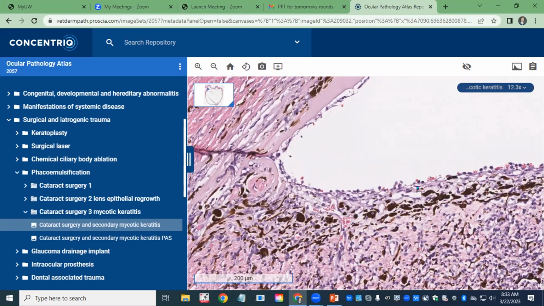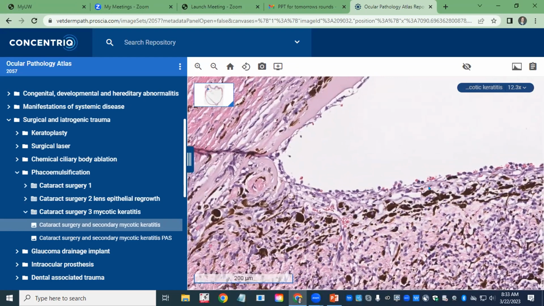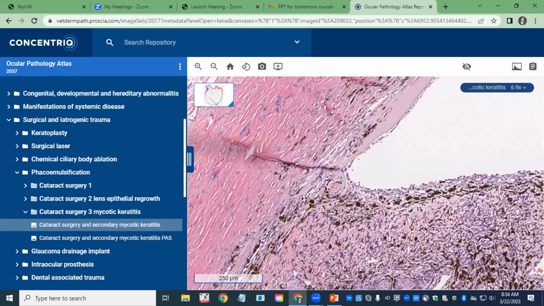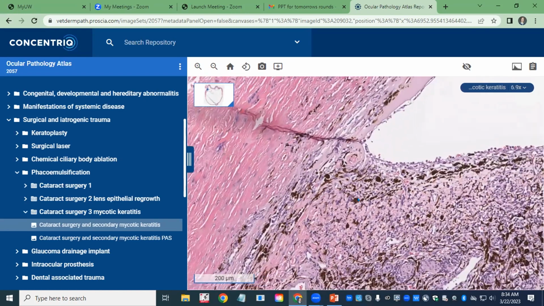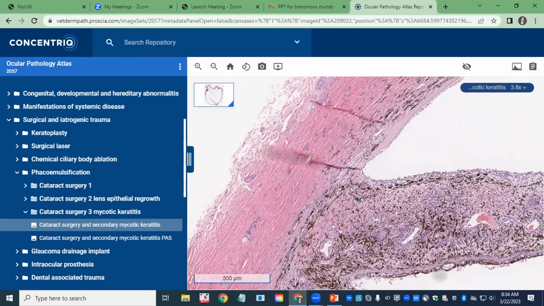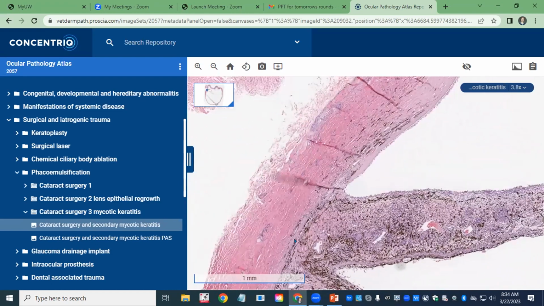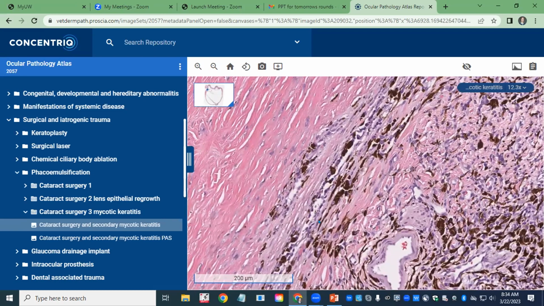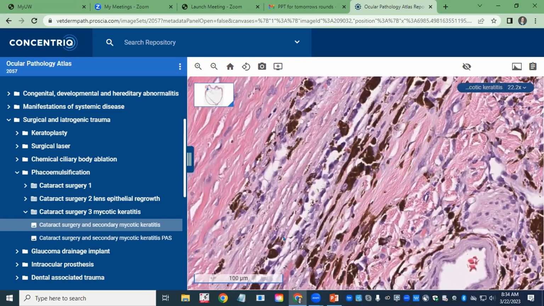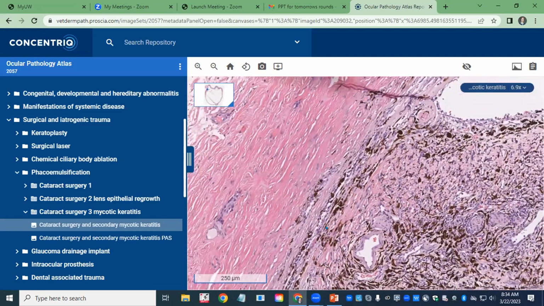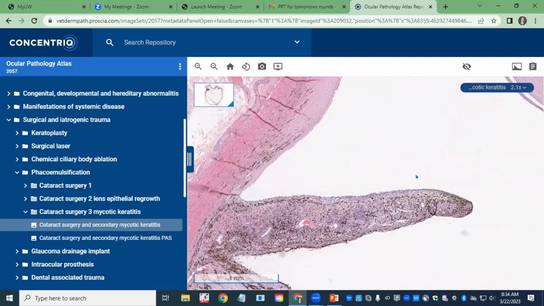And then you can see that pre-iridal fibrovascular membrane crossing the iridocorneal angle and attaching sort of right to the end of Descemet's membrane. So this is forming a peripheral anterior synechia, which provides a nice explanation for decreased aqueous humor outflow and thus the glaucoma development. Another thing you can appreciate here is that the trabecular meshwork, which should be right here, is quite collapsed. And also it has some melanin-laden cells in it. So this is an example of trabecular meshwork pigment dispersion, which also contributes to decreased aqueous humor outflow and glaucoma.